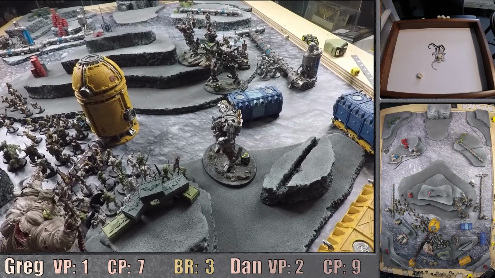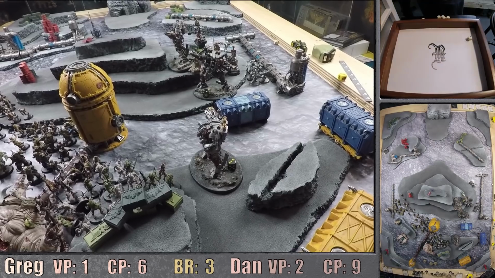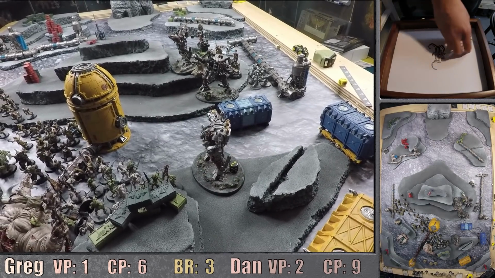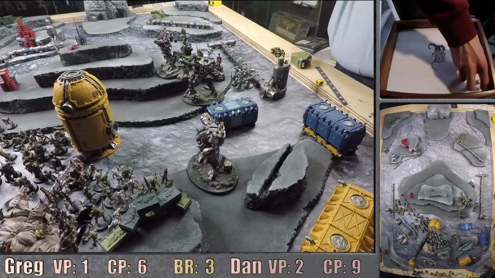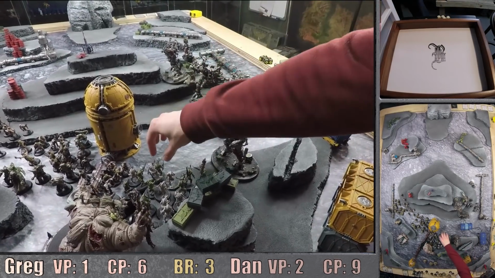Smite. Fail with a 3. I'm going to spend a command point on the 1. And it goes off with a 6. 3 Disgusting Resilience saves, save 2. Okay. 1 dies.